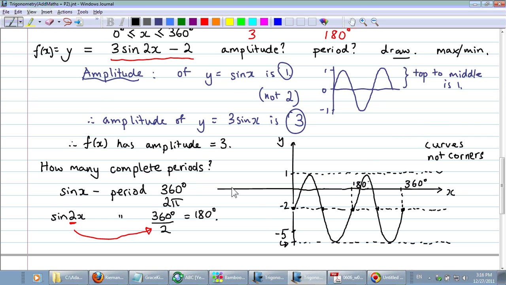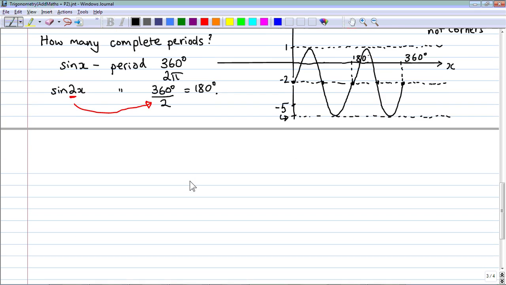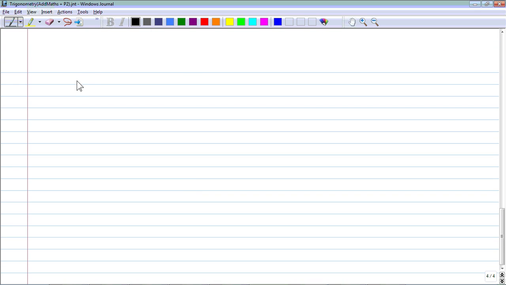Okay, so I'm not going to go through how to do the same thing for the case a cos(bx) plus c, but note again that a is amplitude. Actually, I should be careful. The absolute value of a is amplitude, because a can be negative, and the period is 360 degrees divided by b, or 2 pi over b if you're working in radians.